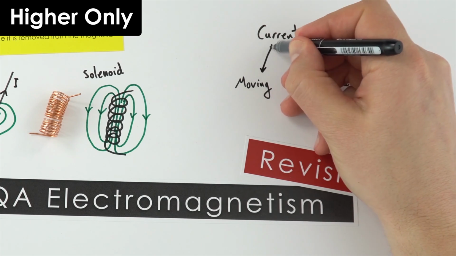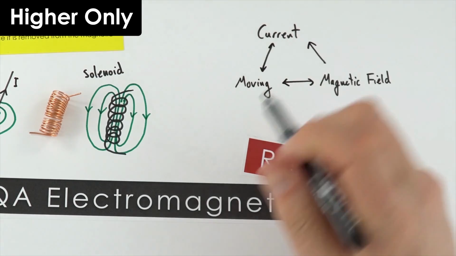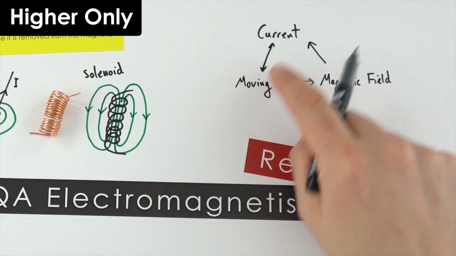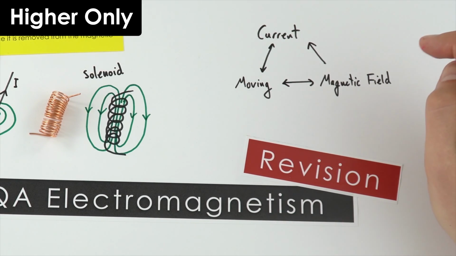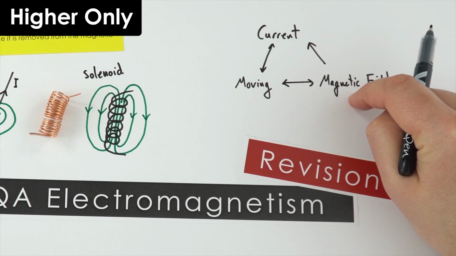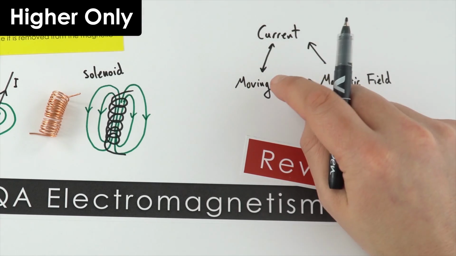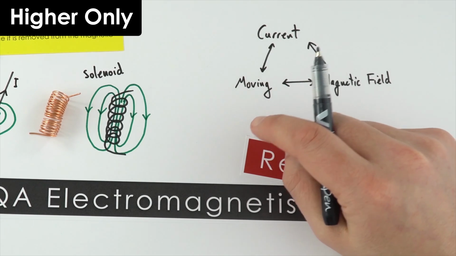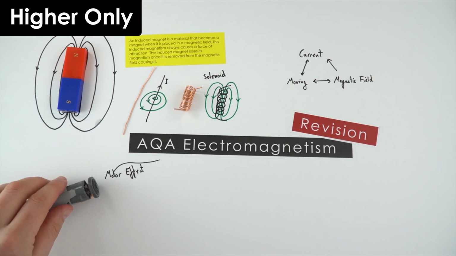And these three things are really closely linked to one another. So you have a current flowing, so there's a movement of electrons inside a wire, we cause a magnetic field. But what would happen if we had a magnetic field and a current flowed in that? What you then get is the third side of the triangle, you get the movement. And this is called the motor effect. So the motor effect is put to good use in motors.